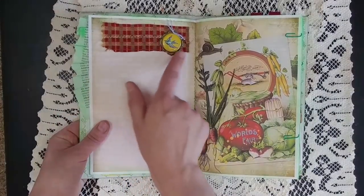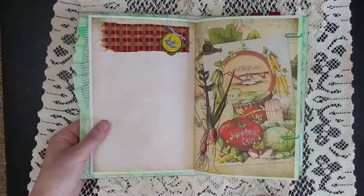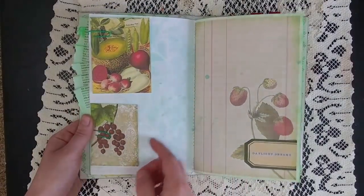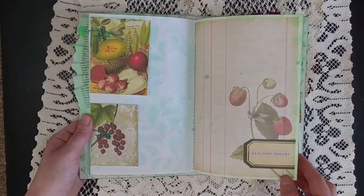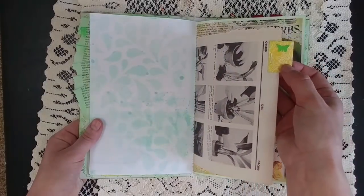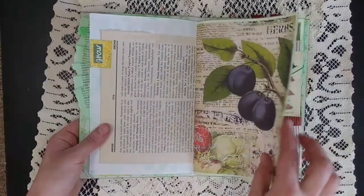And then I added some fabric and this little bird charm. And I left the white border, and then I just did lots of green inking, and I really like that effect. It really brings out the green in all of this. So here's 2 little journaling cards from the kit clipped on to the stenciled page. And then I added this Daylight Dreams to this label. Here's a vintage gardening book, and I added a tab. This was part of the belly band left over from the kit. So there's a butterfly there, and then this little word that says "Grow" right there.